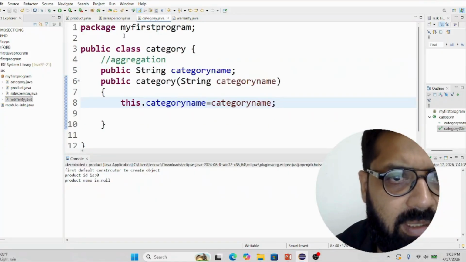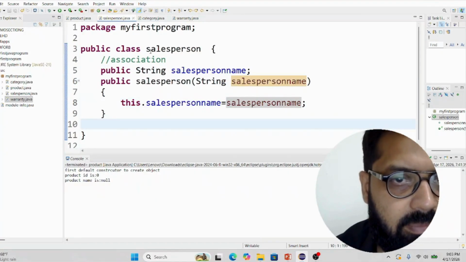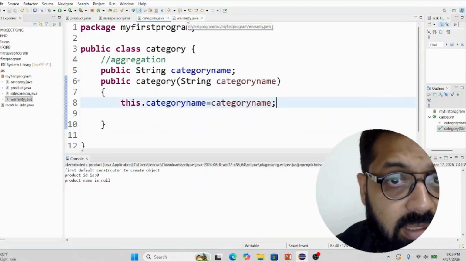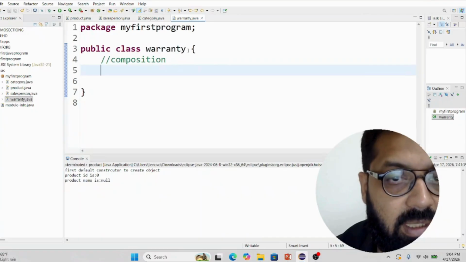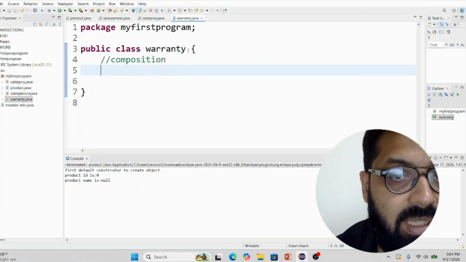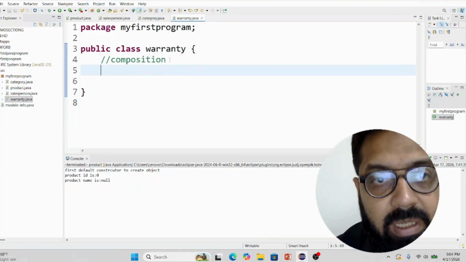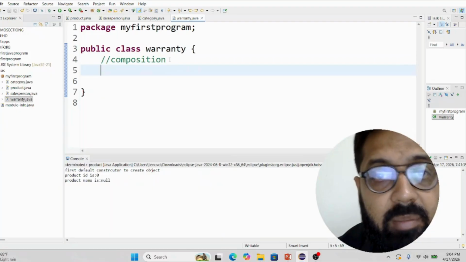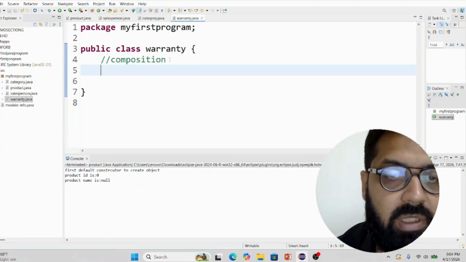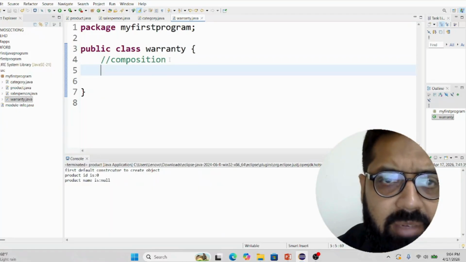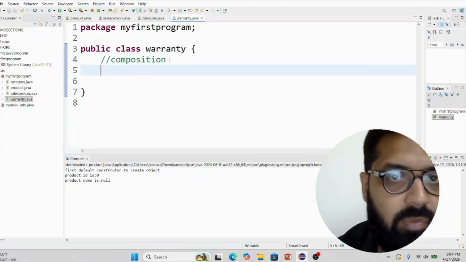So we don't need the instance variable in our warranty class. We just need the warranty constructor, because warranty basically composes the product. Every product has a warranty, so product and warranty are a strong type of relationship. If we don't have the product, the warranty is useless. Both classes depend on each other.